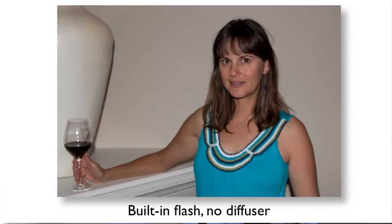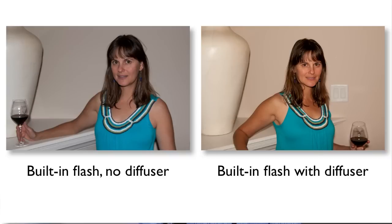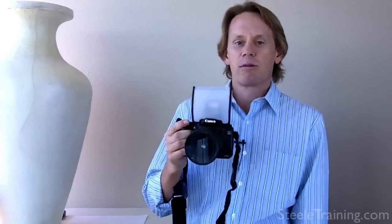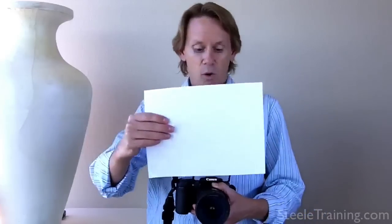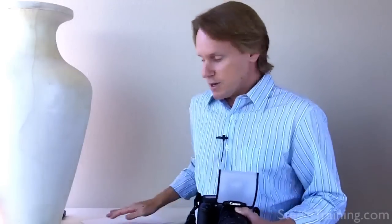Here are two photos comparing: here's the straight-up undiffused pop-up flash on the camera, and now here's a shot with the diffuser on. You can see it not only softened the light but it warmed it up slightly — even though it looks perfectly white, it has a slight warming effect. It may not be obvious in the video due to resolution limits, but this definitely makes a softer, nicer kind of light on your subject. And if you don't have a little piece of plastic handy, you can take a piece of paper and hold it in front of your pop-up flash — especially if you're shooting a portrait close up, because now you've got a little soft box of light about a foot square instead of a little pinpoint source.